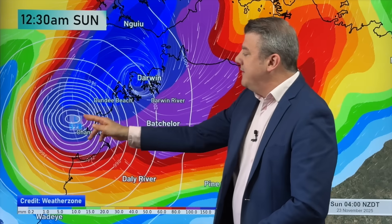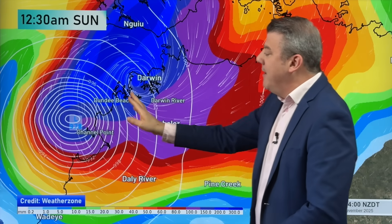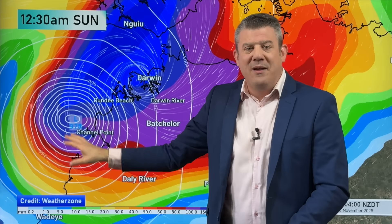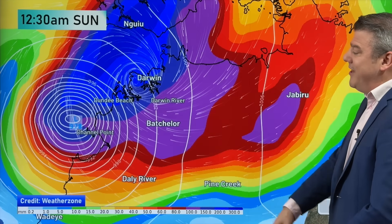That's why you need to monitor this more closely going into tomorrow. Just after Saturday midnight going into the early hours of Sunday morning, the American model shows the storm moving away from Darwin with winds easing, while the European modeling shows the storm smack bang over the top of Darwin at that point. The Australian modeling is picking the low further to the northwest more than all other models. We probably need to wait until the end of today to really work out exactly who is most exposed — and when it's like that, you basically say everyone in the Darwin region is exposed.